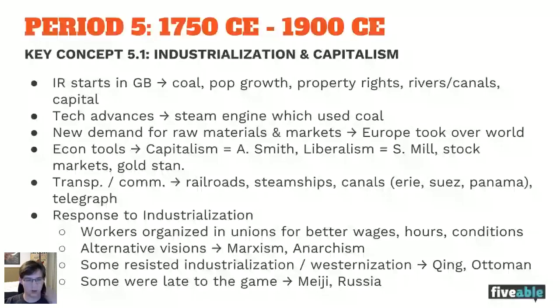All right. There are also alternative economic visions, and so you see Marxism and anarchism arise. I know someone asked earlier what anarchism was, but I'll go into Marxism a little bit because that's more important. So Karl Marx in 1848 publishes the Communist Manifesto, and it basically has to do with class relations. During this time, you see a real split in class relations because of capitalism. That's a real consequence of it.